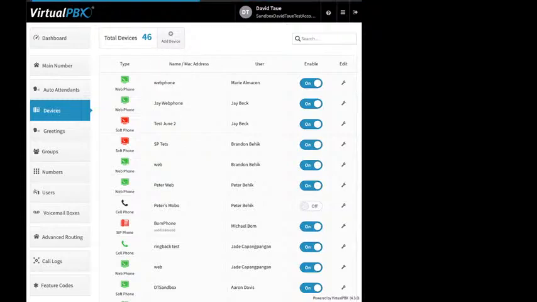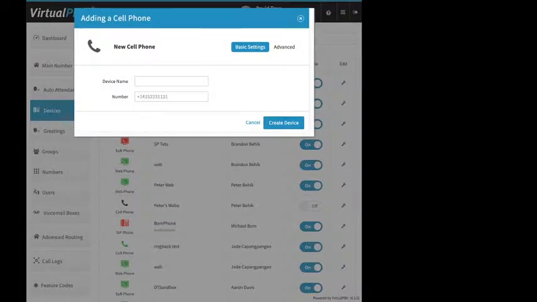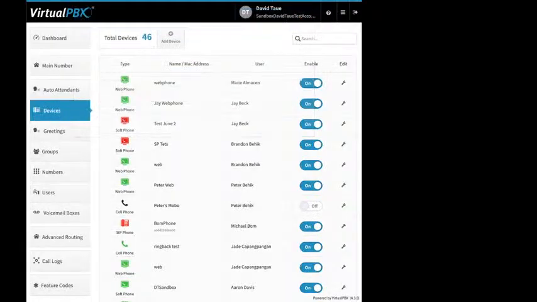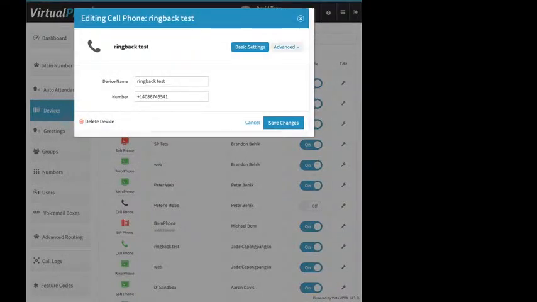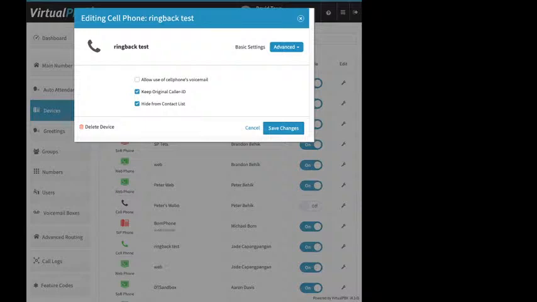Right, cell phone and landline are basically identical. You give it a name, and then you put the plus sign, the number 1, and area code and phone number. You click on create device. So when Dash sends a call to a cell phone or a landline, we'll get to advanced options here. This is the default settings. So what happens is the phone will ring, you pick up, you will hear, this is a forwarded call, please press 1. When you press 1, that tells the system, yes, you're there, and yes, you want to take this call, and it connects to you.